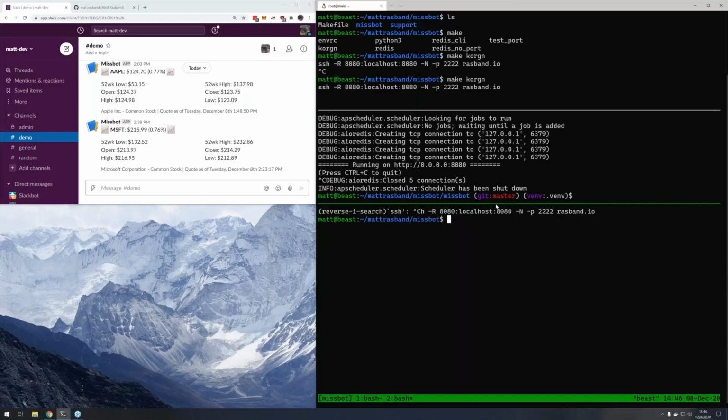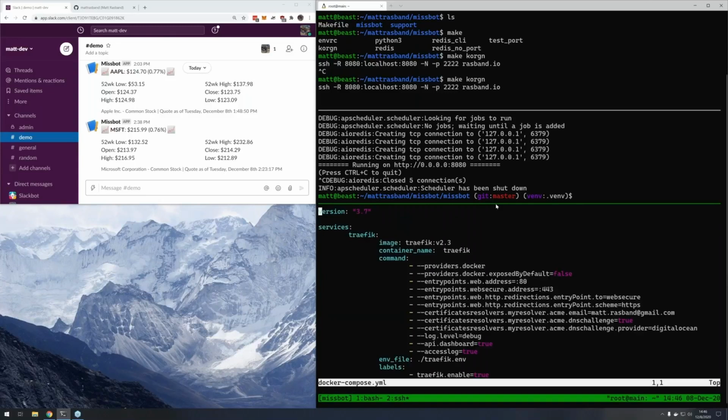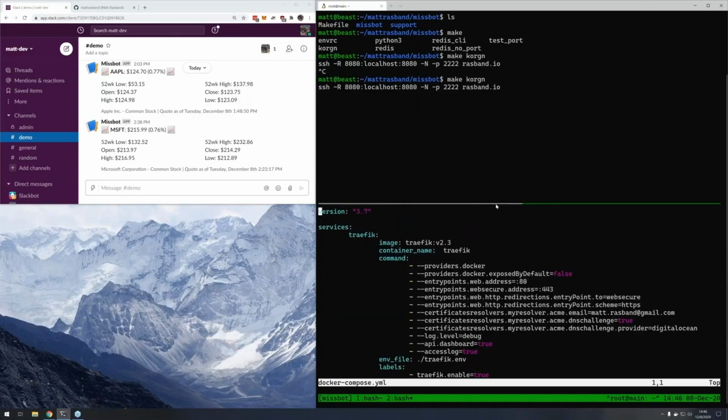We'll go to one of my servers real quick. I'll probably have to change one of these passwords because I think everyone can see this. But this is a Docker Compose I have running, and this is to replace, if you see this command up here, what I'm basically doing is replacing ngrok.